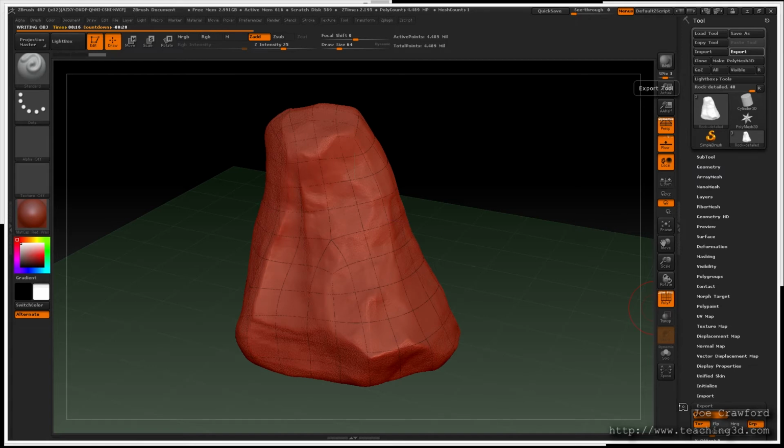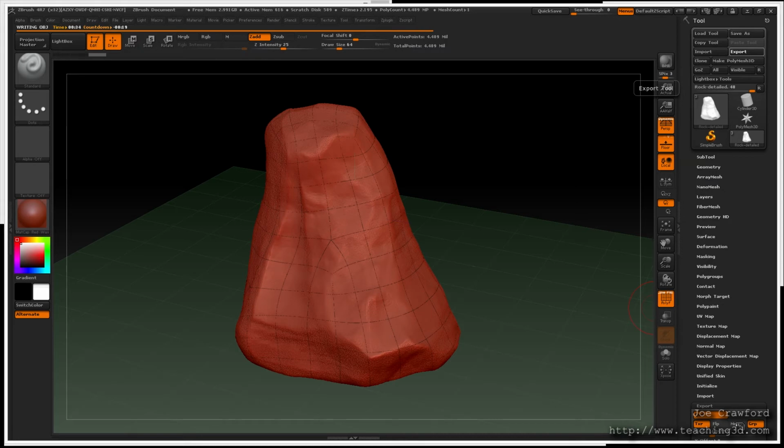In this situation, there aren't any groups that I need. There's a very good chance that if you did have a bunch of groups in your ZBrush file, they wouldn't be of any use to you in XNormal, in which case it would make sense just to turn off groups as well. But I usually just turn off the merge button, and that's enough. And then I just remember to turn it back on after I've exported.